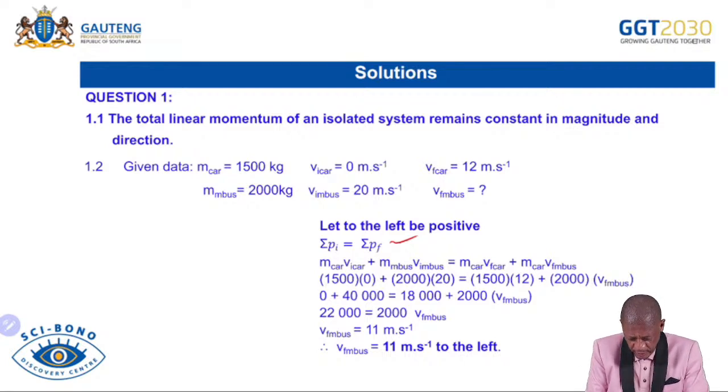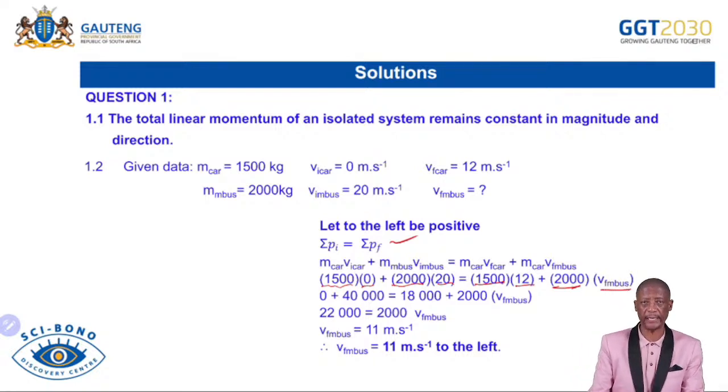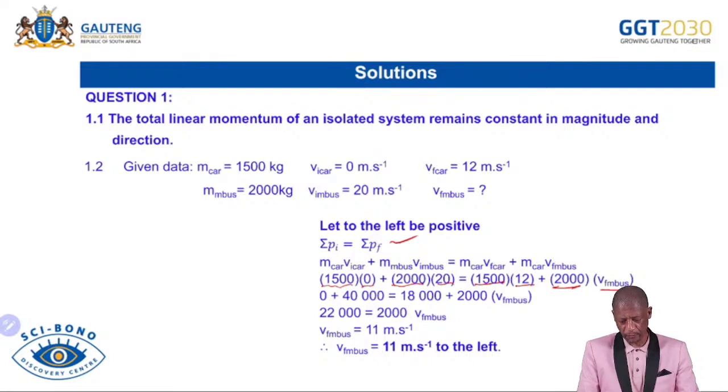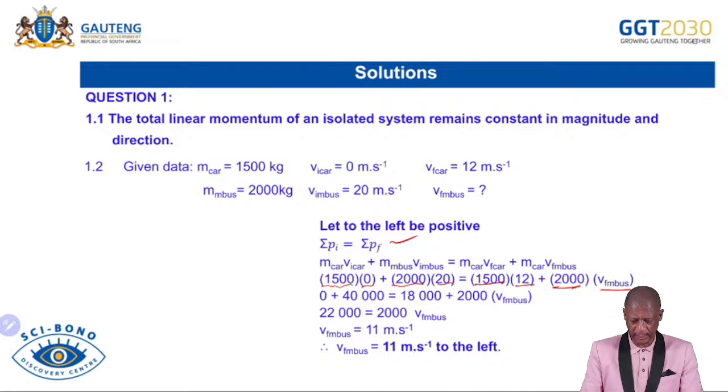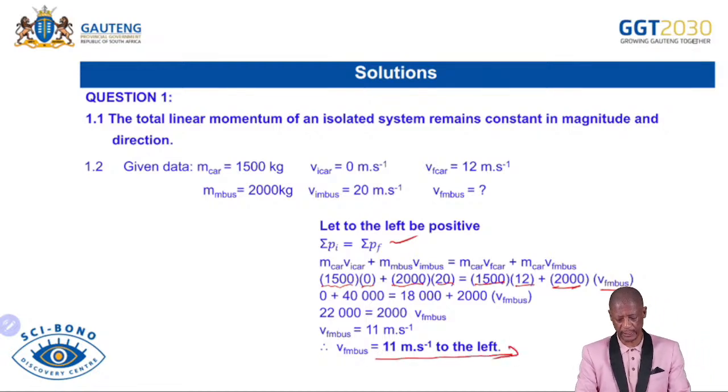This is our substituting. So this is the mass. This is the initial velocity. This is the mass. This is the initial velocity. This is the mass after collision. Then the final velocity, you are given the mass and the final velocity that we want to calculate. And then you do it around with a mathematical instrument, which is the calculator. You calculate whatever they want you to calculate. At the end, you will find your answer. This is your answer as we did it.